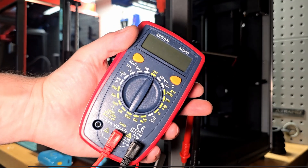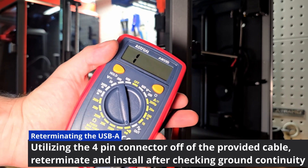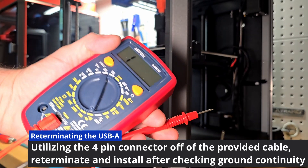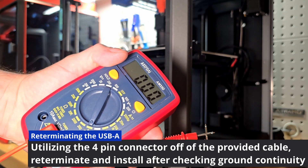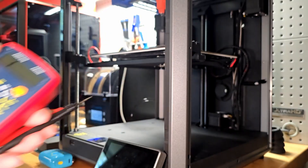Because I opted to go with the Richter mouse cable I needed to re-terminate the USB-A to a four pin connector, which I pulled off of the cable that was provided. There were two grounds and I needed to make sure there was continuity on both sides of the wire, which is what required this step.